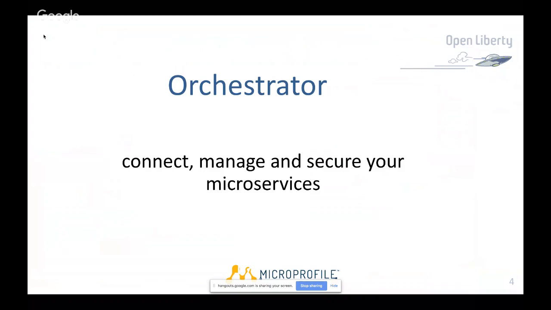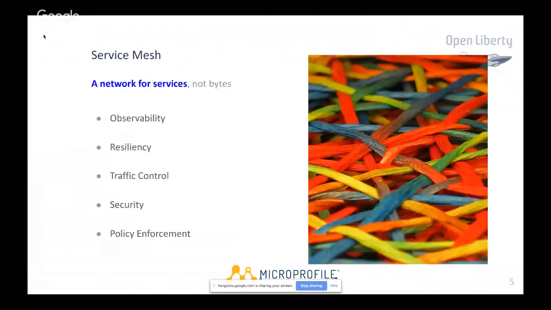With this requirement, a new infrastructure came up called service mesh. Service mesh is to manage services. It manages a network of services, and it can provide functionality for observability, resilience, and routing, so it can route a request to a particular service. It can also provide security through transport layer security.